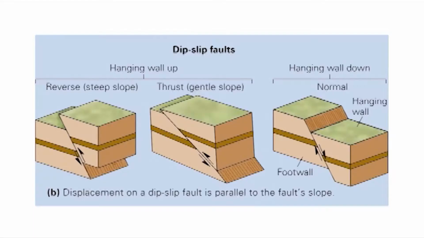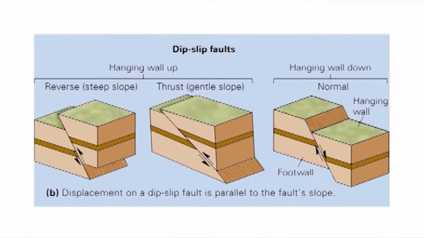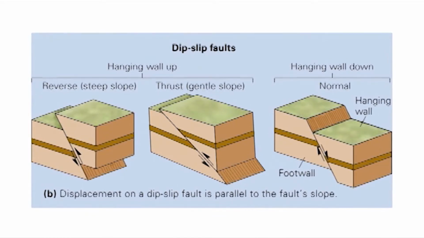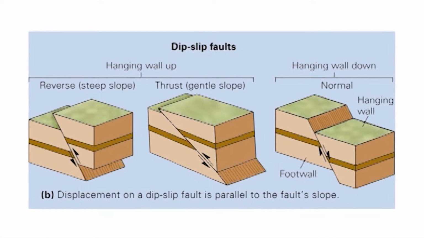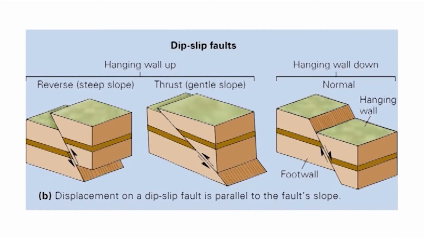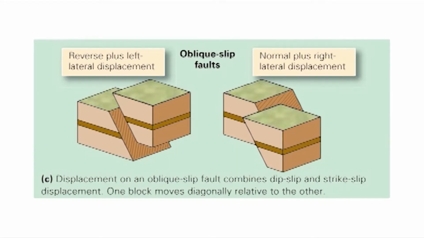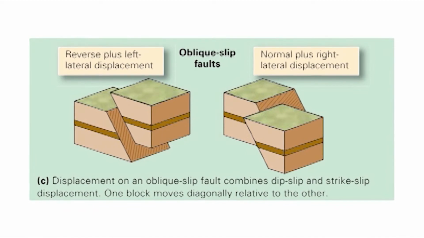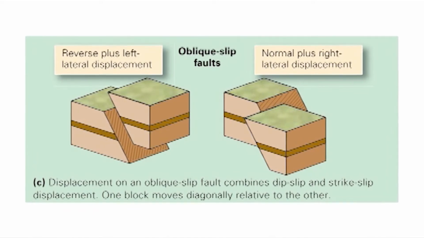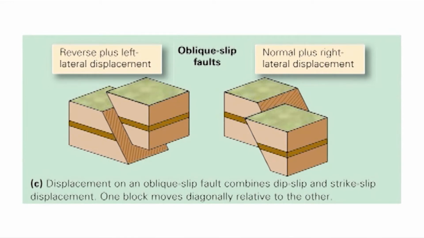The second type of fault is dip slip fault. The dip slip fault is a fault in which the net slip is up or down the dip of the fault. In a dip slip fault, dip slip equals the net slip and there is no strike slip component. The rake of the net slip is 90 degrees. The third one is diagonal slip fault. A diagonal slip fault is one in which the net slip is diagonally up or down the fault plane. The rake of the net slip is greater than 0 and less than 90 degrees.